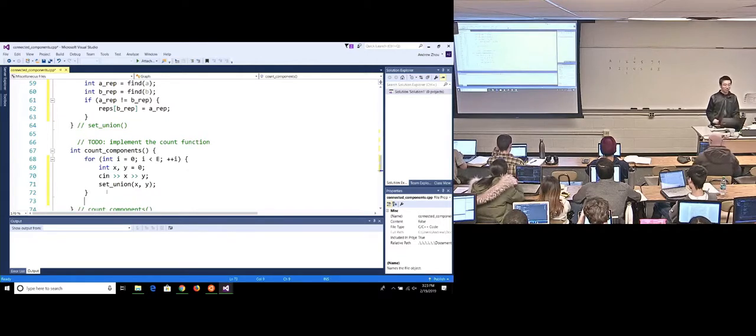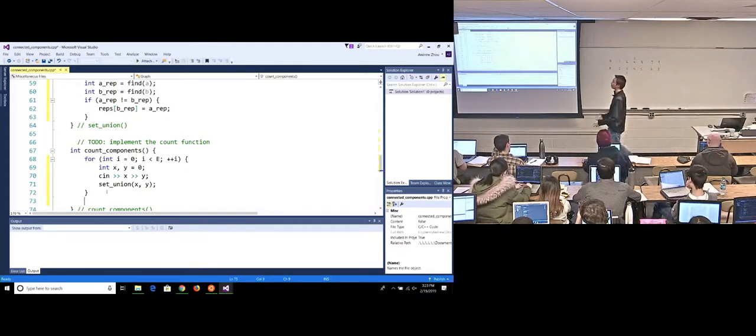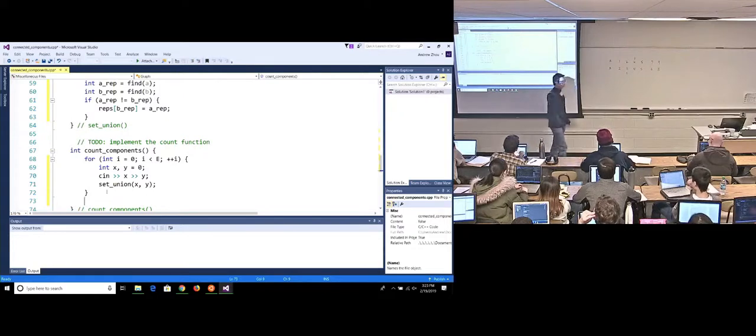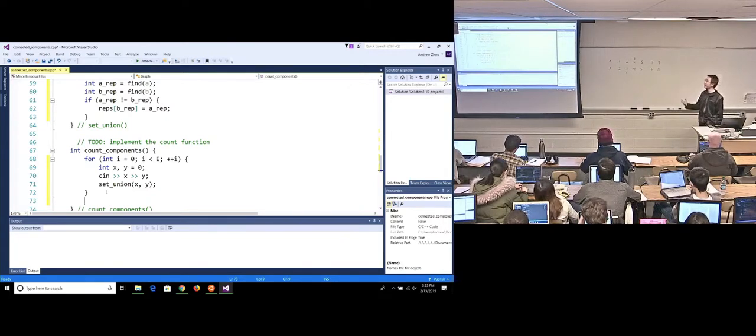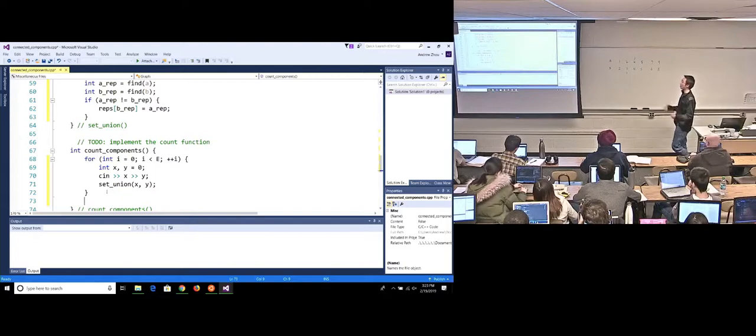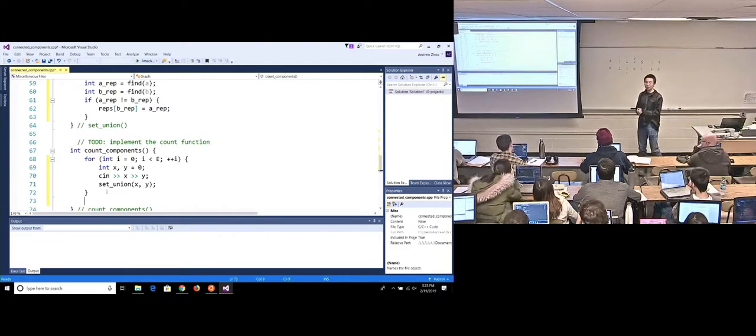What happens at the end of this for loop, right? So we did our loop through the entire file. We looked at e edges, and for each of these edges, we read in 2 numbers and union them together. What happens after the end of the for loop? What is the state of our reps vector at the end of this for loop?